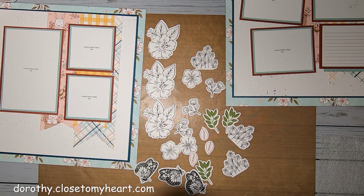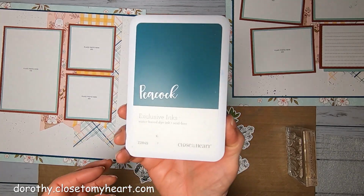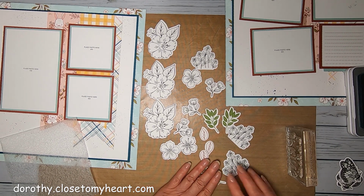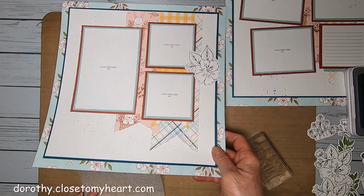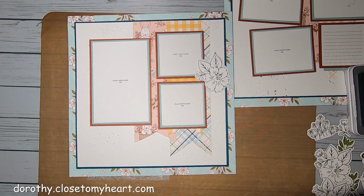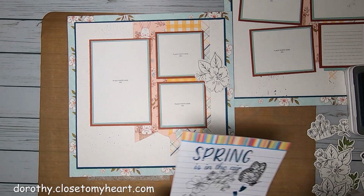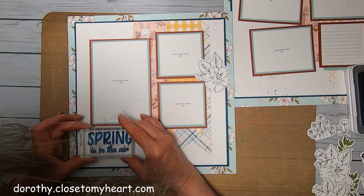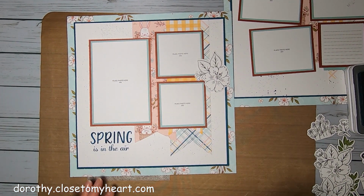So I'm going to season it, rubbing it on my hand, and stamping it with peacock. And I'm not going to use the butterflies here. I'll use that someplace on something else. So I'm putting my little spongy thing underneath, and I'm going to stamp the title here. Those were all the things that was me stamping, just to make sure I get a good impression before I go for the real thing. So here we go, pressing it. Spring is in the air.